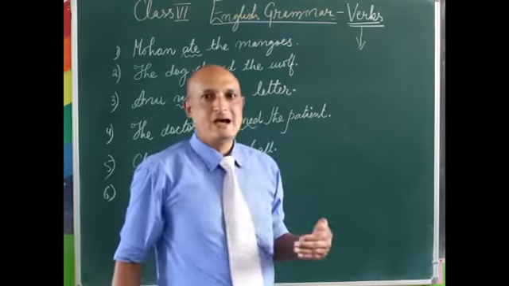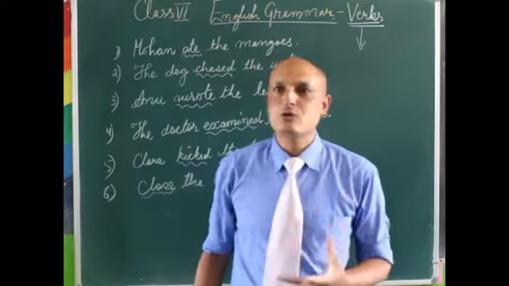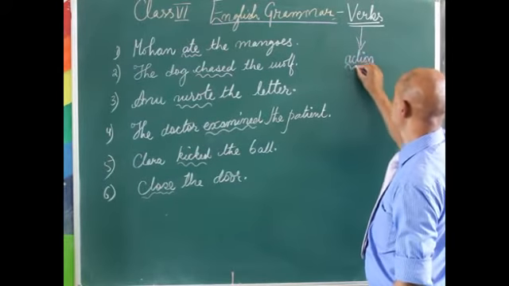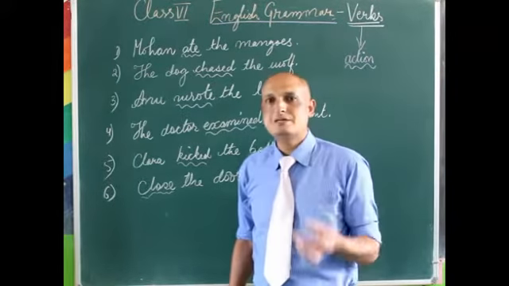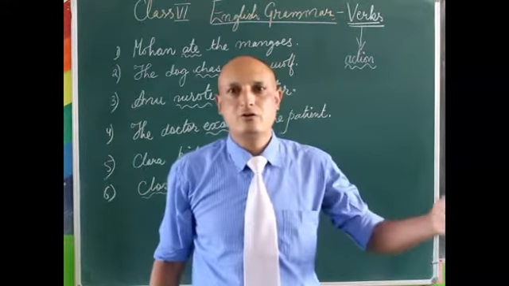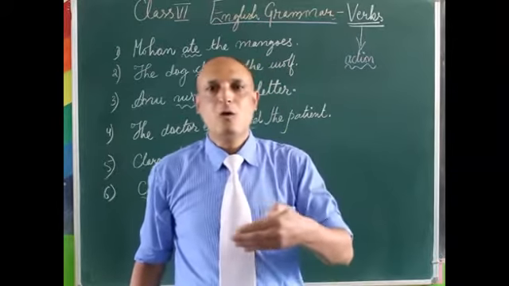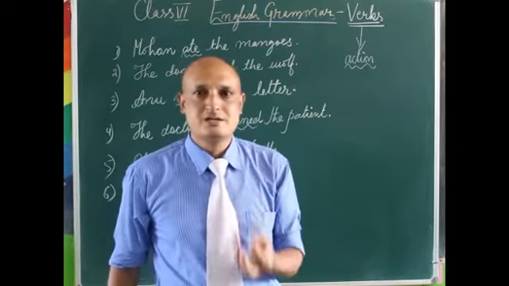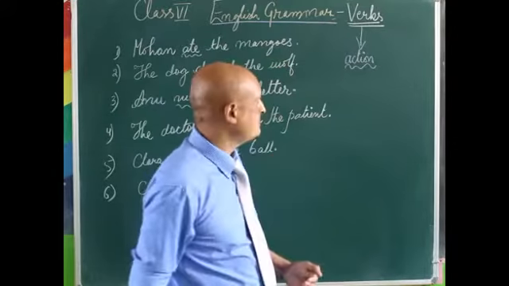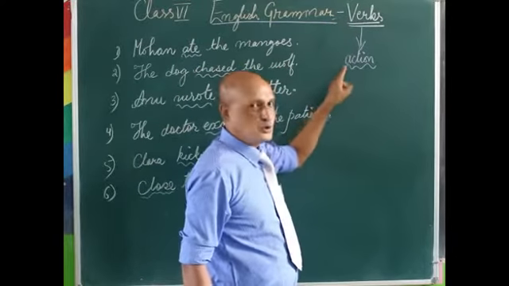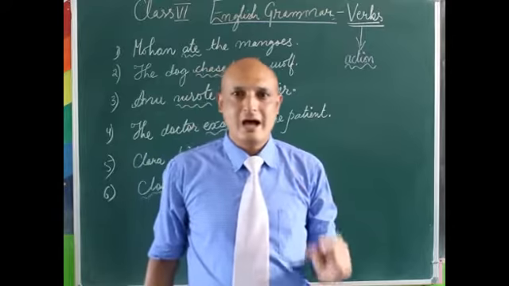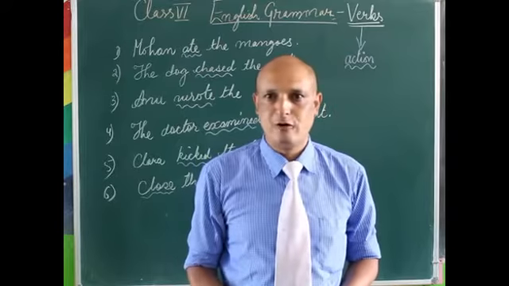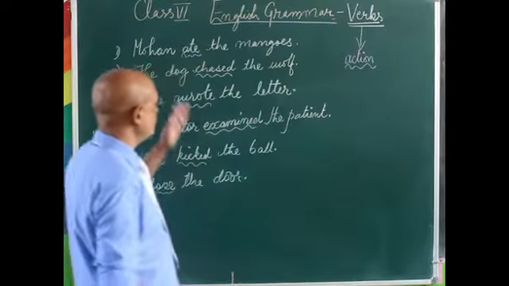Okay? Now let's try to understand what verbs are. Verbs can be defined as those words that denote some action. Which means verbs tell us what is going on or what is happening, what the subject of the sentence is doing, in what state a person is, etc. So a verb can be defined as those words which tell us some action is being done or performed by the subject or whatever is in the sentence.